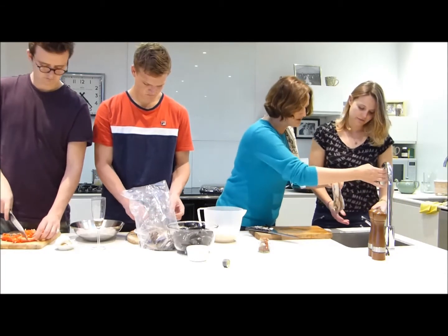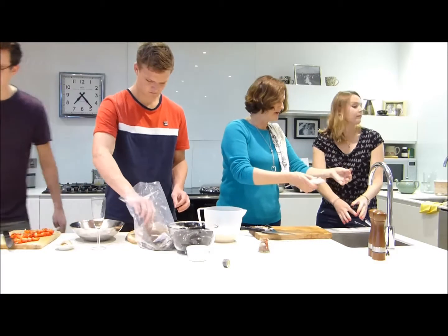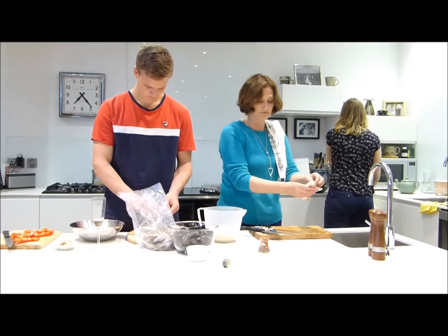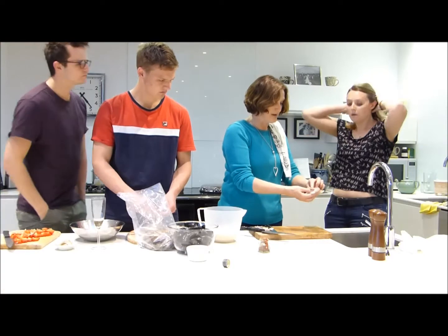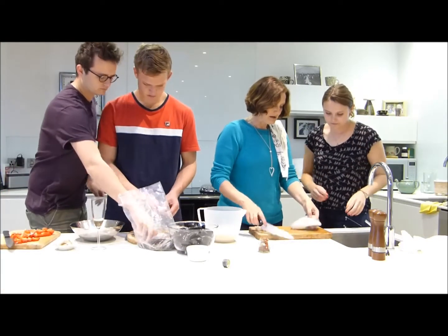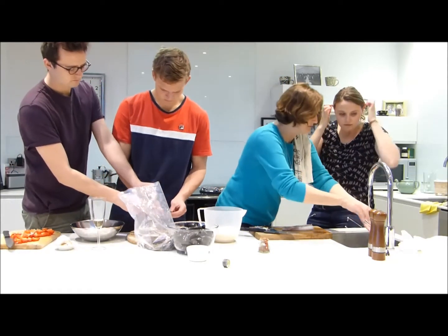Okay, so then with this squid, I think we also need to take off this outer skin, which is very pretty, but actually is quite tough. So you want the squid to end up completely white. You want to get rid of all this membrane on the top. Now what you can also do is cut it down the middle and open it out, flatten it out, and that is then easier to deal with that membrane.